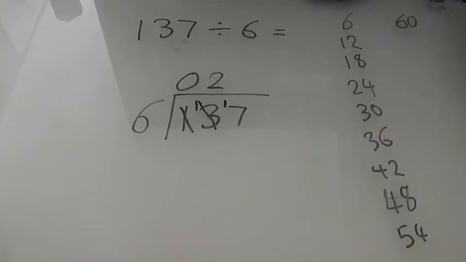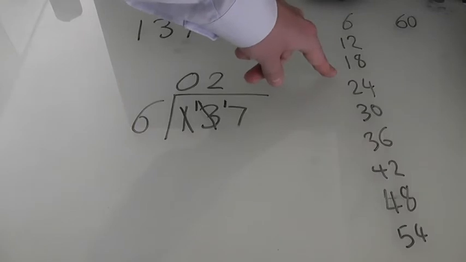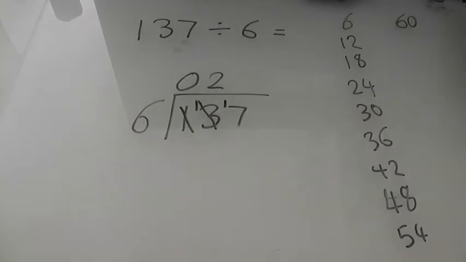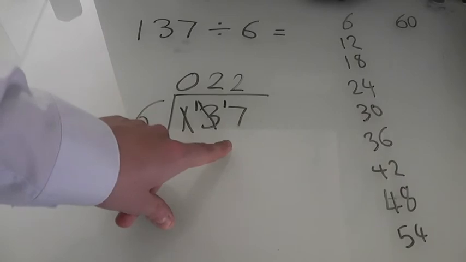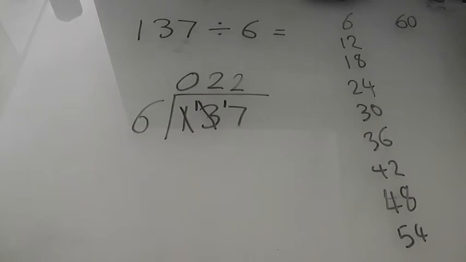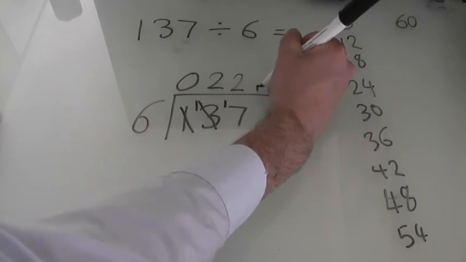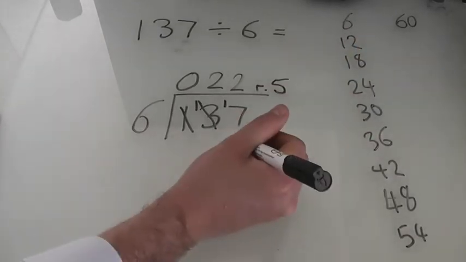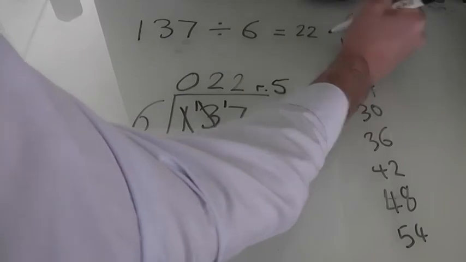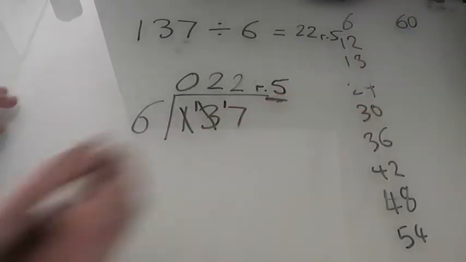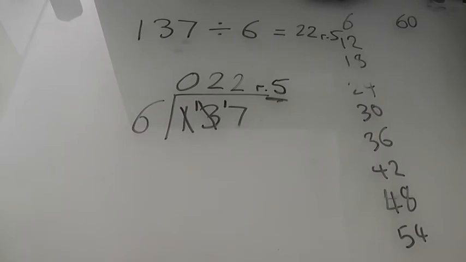The 1. Now we do how many 6s go into 17? Again, we go 1, 2, 3. Is 18 too big? Yes, it is. So we've got 2 again. How many's left over? We want to get 17. We've got 12, so 12, 13, 14, 15, 16, 17. That's a difference of 5. So our answer, we write a little r and a 5. And that is our answer: 22, remainder 5, because we can't get there by doing this.